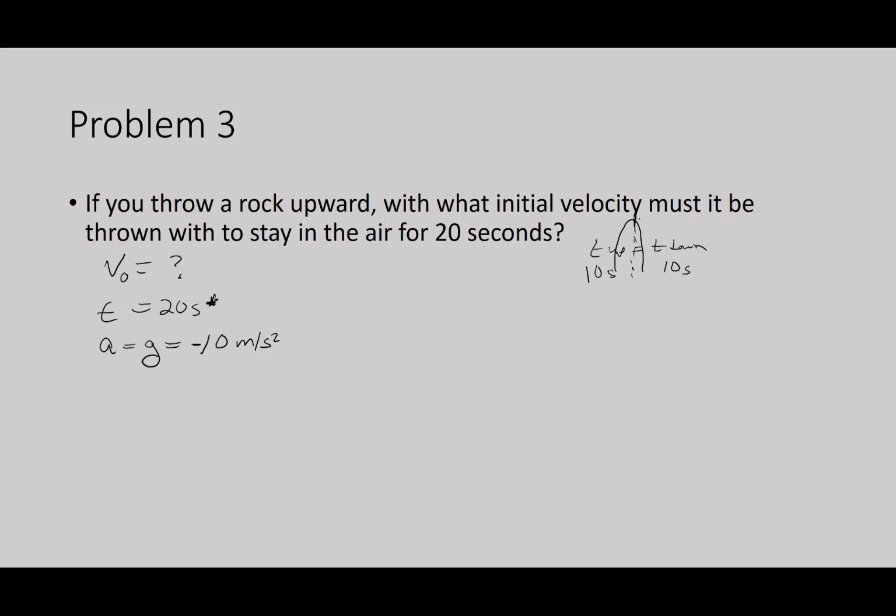And let's see what else. We know the velocity at the very top here is equal to 0. So I'm going to go ahead and use the first part of the motion again. So my velocity at the peak there would be my velocity final. Okay, make sure you're careful on this one because I'm not going to use the 20 seconds when I use my formula. I'm going to use 10 seconds because I'm only looking at half of the motion. So now go back to those formulas, see if you can figure out which formula you could use and see if you can get that one solved.